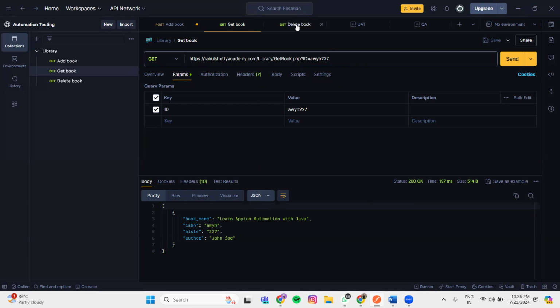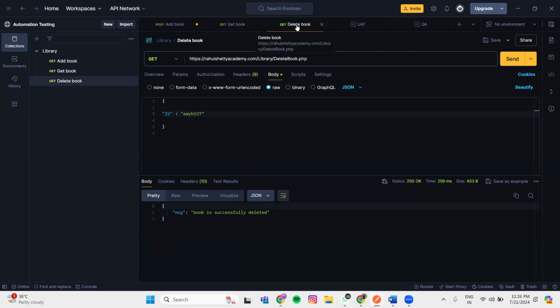And now for deleting, same get request here. We have this endpoint, and here we just put the ID of the book that we want to delete, and it generates this message: Book is successfully deleted.